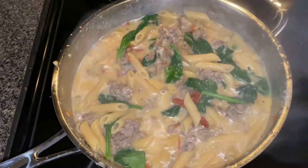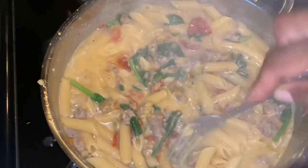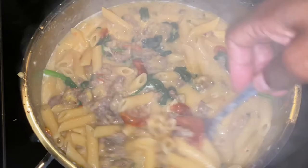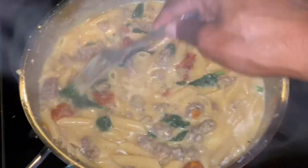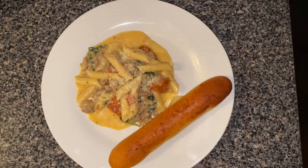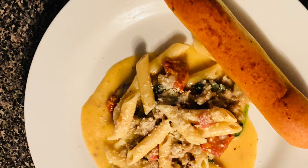Guys, that is it. I love this Italian dish — I got this from my daughter-in-law. This is so delicious; it reminds me of a dish at Olive Garden. So if you love Italian food and Olive Garden, you will love this dish. It doesn't take long at all. And if you want, you can add broccoli instead of spinach, or use turkey meat instead of pork — you can play with this. This is your meal. And these are my garlic breadsticks. I love this dish and I'll cook it many, many days.